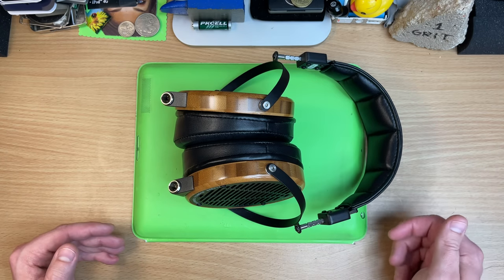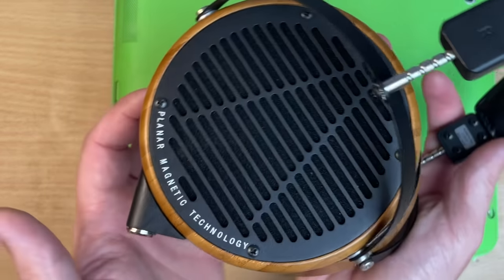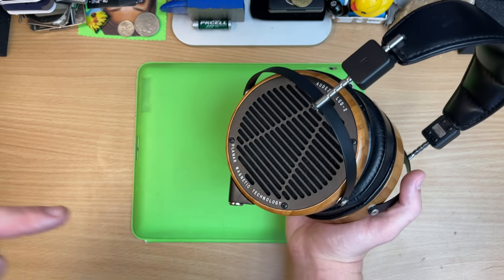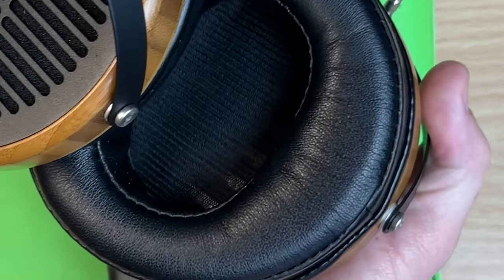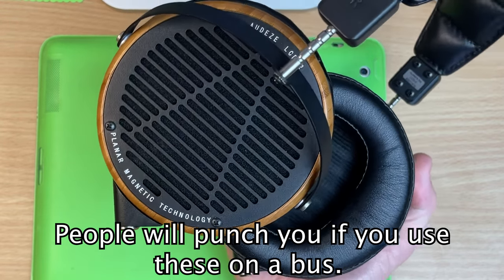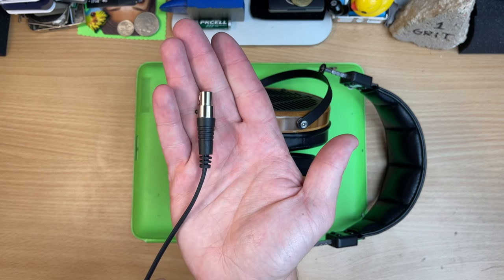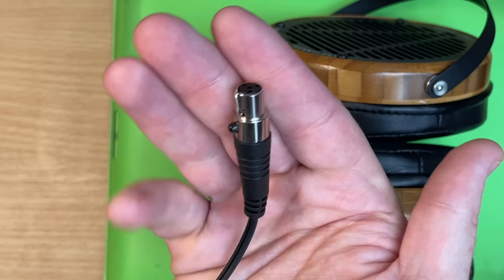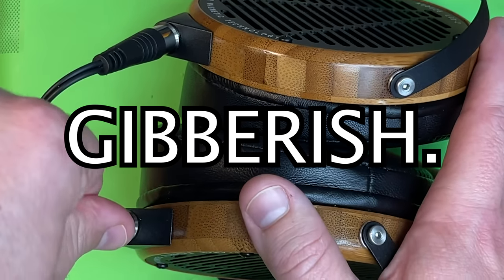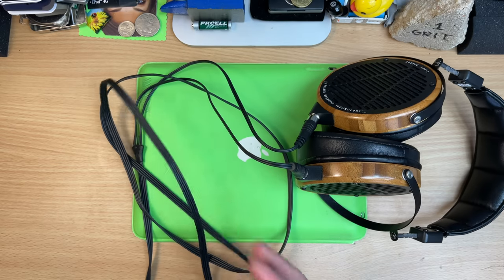Look, it's my favourite listening headphones — the LCD2s. A bargain at $1,500. That's not bad for genuine audiophile-grade wireless headphones. They look awesome, and I bet the noise cancelling is amazing at that cost. Well, actually they're open back, so all the noise literally goes straight in. And that means everyone can hear what you're listening to — more likely S Club 7 playlists. And they ain't wireless. Here's the cable for them — what a chonkster. There are two of them. The cable's only as long as the road that leads to the local bakery. Totally not inconvenient at all.